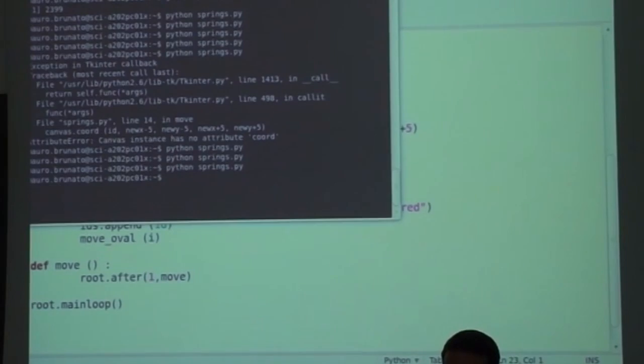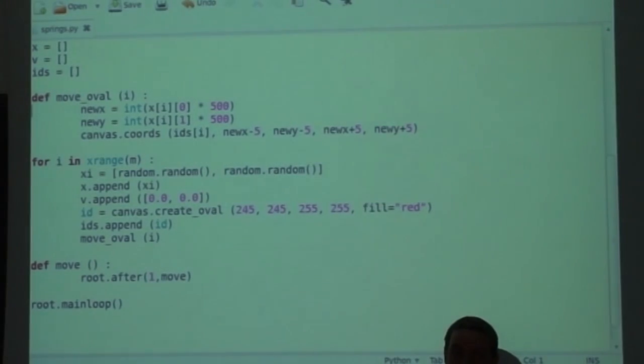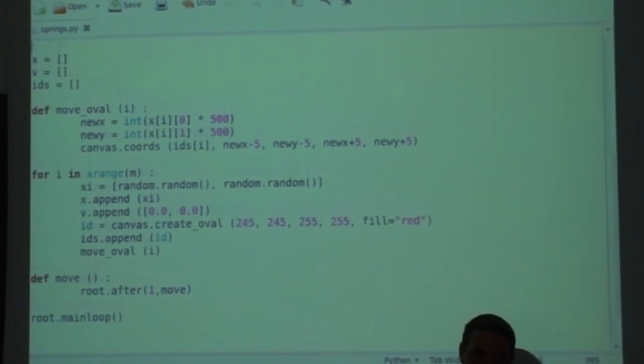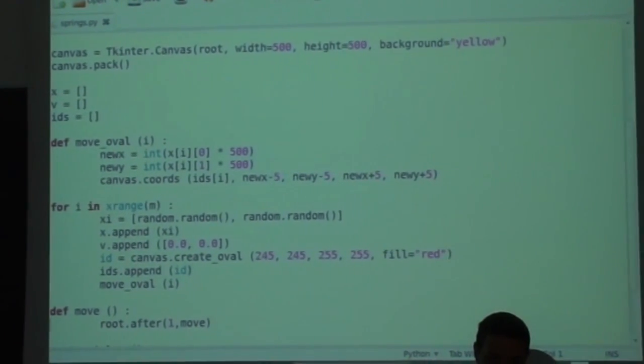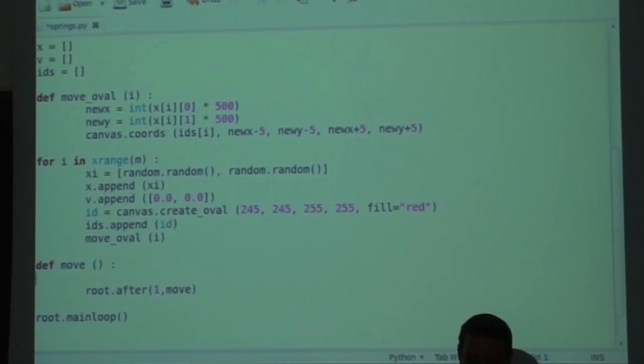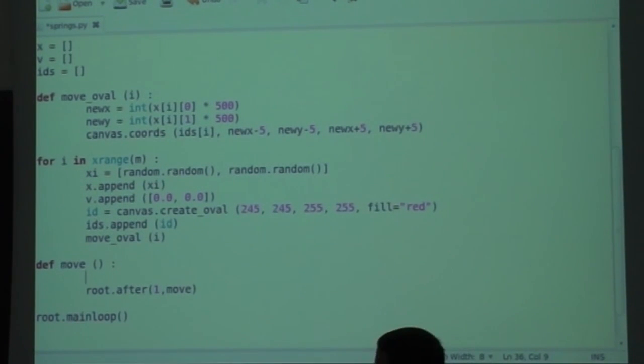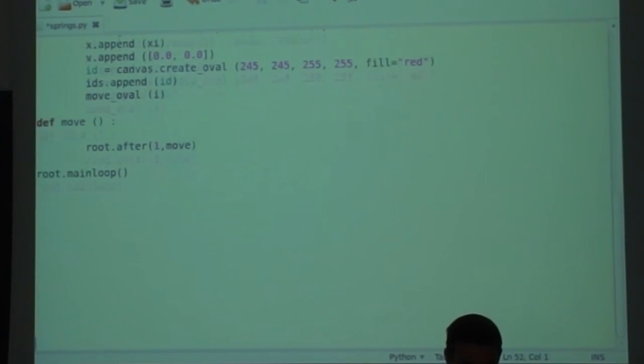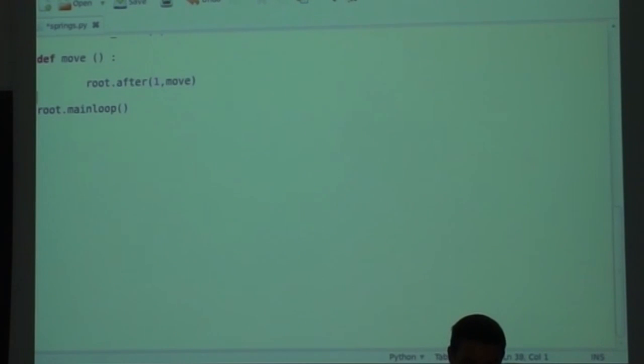Of course, now comes the hard part. We also want them to move. So everything else now will be done in the move function. Okay, we need all the logic for computing the forces and so on.